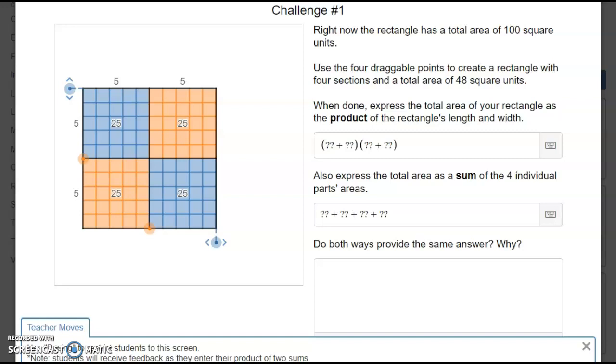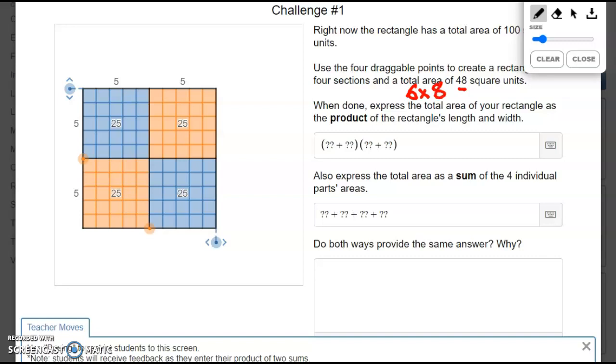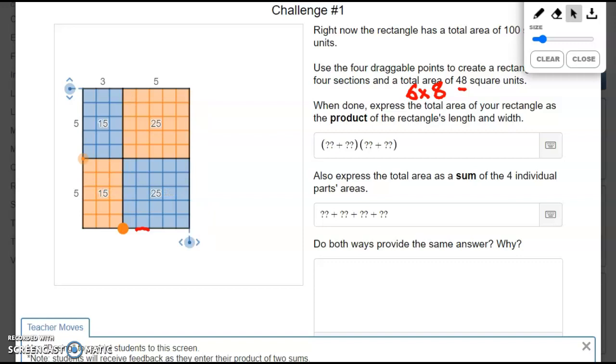How are we going to break up the 48? Okay, there are many ways. Okay, so I could do what times what. I can say that 48 can be broken up as 6 times 8. Okay, so if I chose the width to be 6 and the length to be 8, I can change this. I can move this to be, okay, so I want this to be 8 total, so I can make this maybe 3 and 5 to make 8.